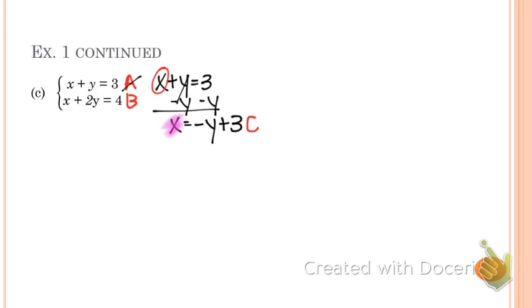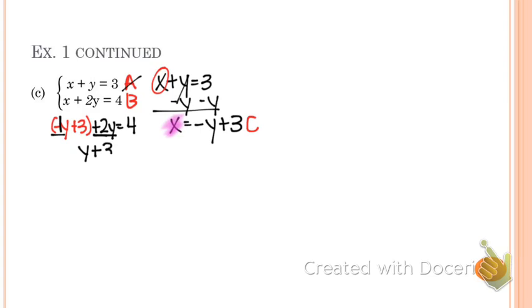B. All right, we labeled it B, so we're going to plug the value of x into the B equation. Now, right off the bat, x is at the beginning, so I'm going to plug in negative y plus 3. And then, of course, I'm going to bring down the rest of the problem. Is there any distributing to do in this problem? No. So we go straight into what step? All right. Maya, good job. What are my like terms in this problem? Negative y and 2y, and there's actually a what in front of that negative y? An understood 1. So Maya, what is negative 1y plus 2y?